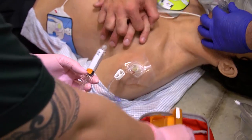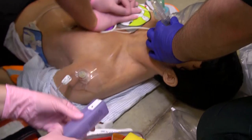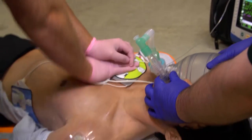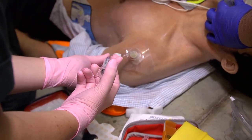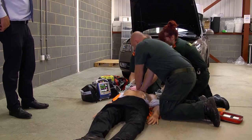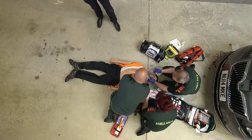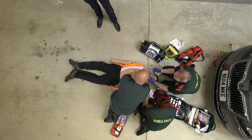I'm getting quite tired now. Yeah, I'll come round the other side. Thank you. 3, 2, 1, Jamie. Okay. 3, 2, 1. I've got amiodarone. Amiodarone, yes, and indeed. Okay. Adrenaline 1 in 10,000, and indeed. Yes. Push harder. Is the adrenaline in? And 300 of amiodarone. Great, thanks.